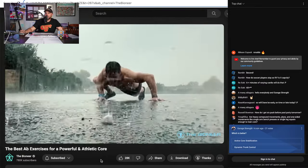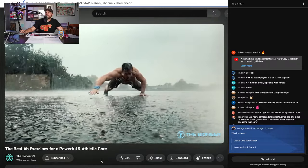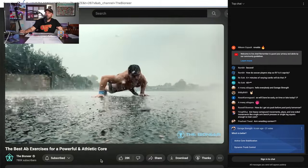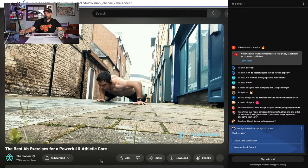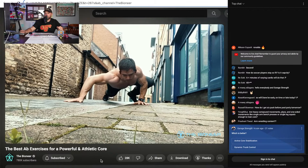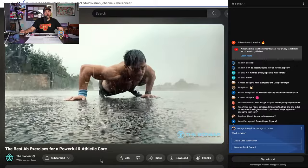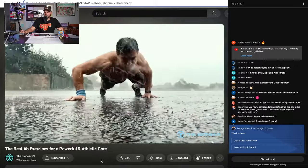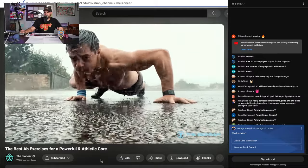Lizard crawls. The lizard crawl is a movement I've come to in the rain, in the hail, possibly. That looks like hail. Crawling around car parks. The great thing about the lizard crawl is that it involves continuous tension. And I actually think this is quite possibly one of the best warm-ups that you can do, especially with wrestlers and football players. Just get them to warm up, forced to combat those. Wake up their arms, wake up their trunks. There's all kinds of additional benefits too, like improved hip mobility. And because you can do it for distance or for time.